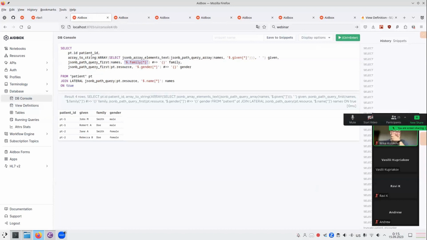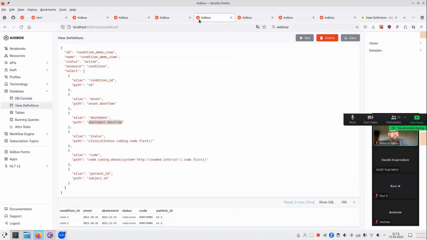You need to know about lateral joins and some tricky ways to convert JSON arrays to strings and then concatenate them. This is really complicated and becomes very unmanageable fast. The next small example is the condition resource.